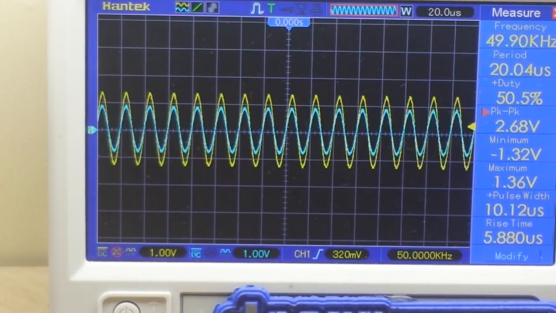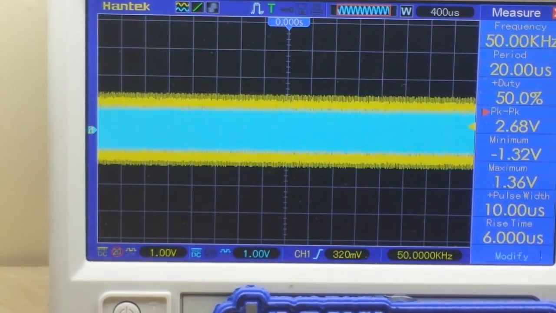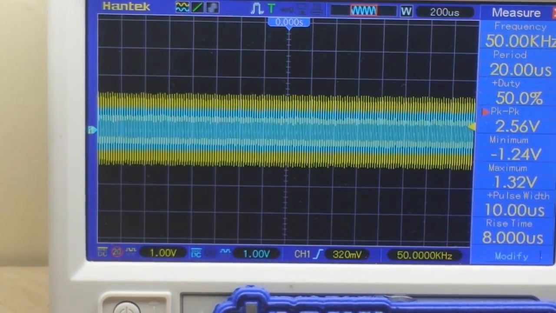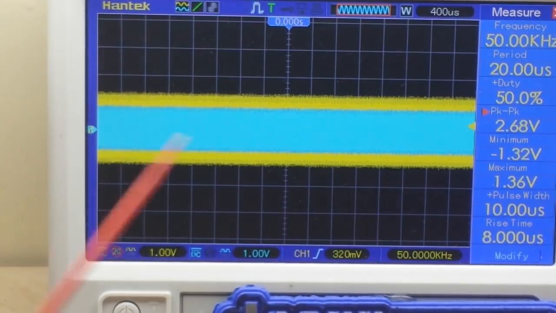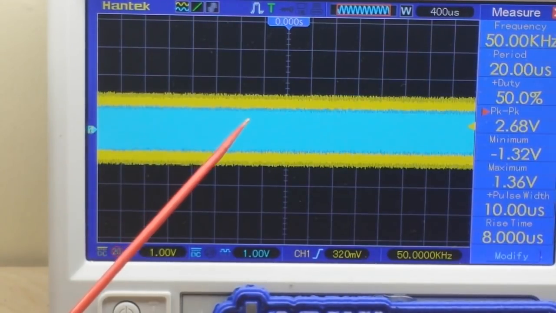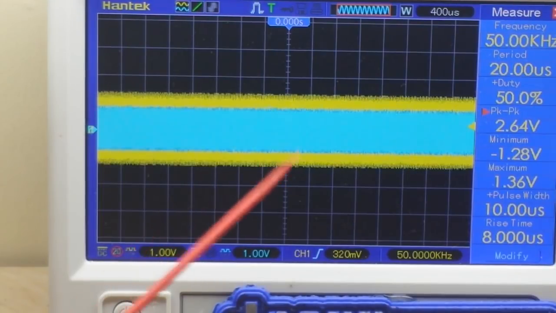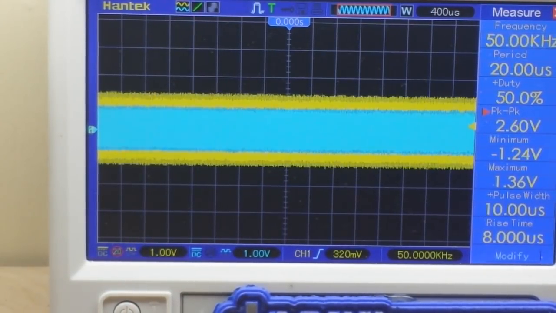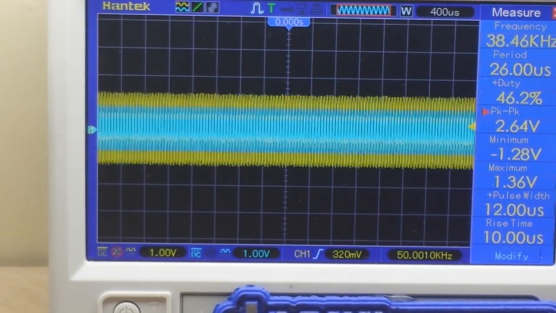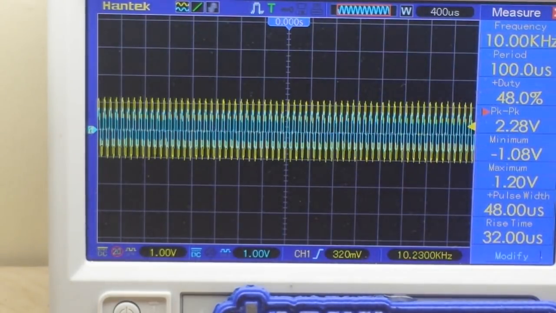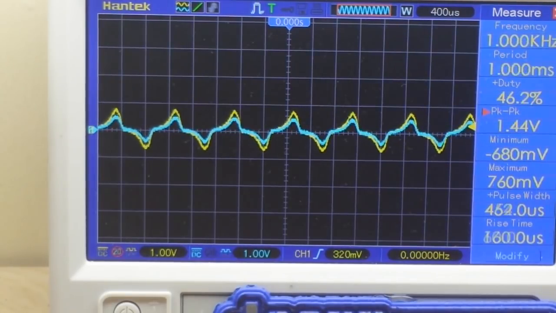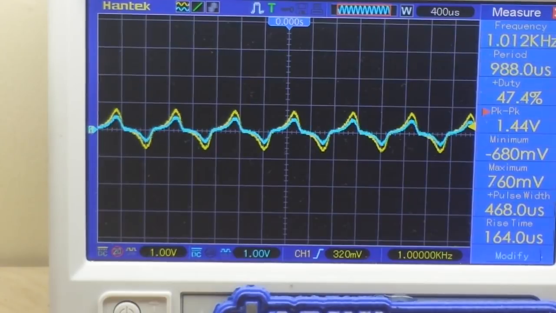But I like to look at it like this for the simple reason that it gives us just an overall picture. Input, output, and you can see there's definitely some noise happening there. Alright, so let's go back. We'll keep it at 1 kilohertz. So you saw the effect of frequency on the sine wave.